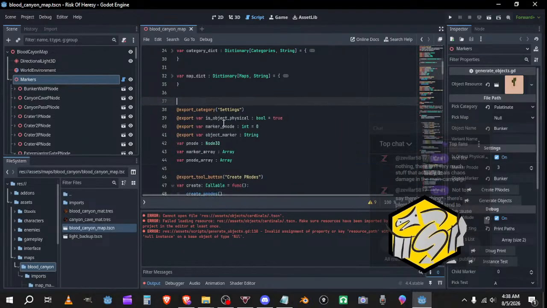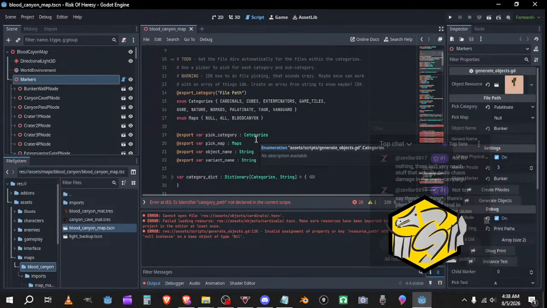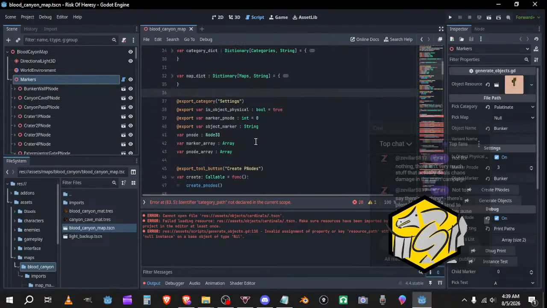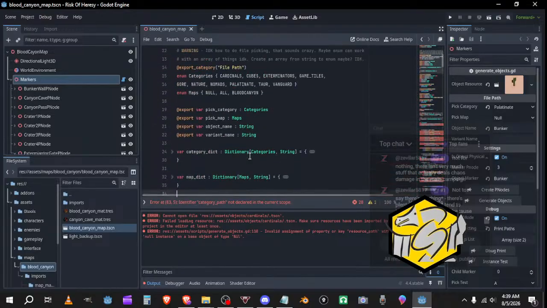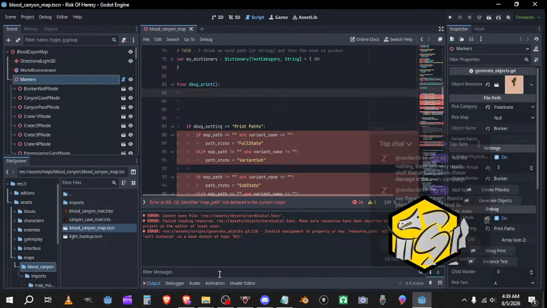So maybe we need these. I think these need to be local. Every path. Yeah, I think those need to be local.